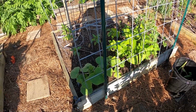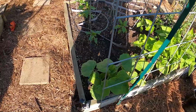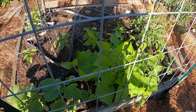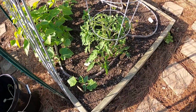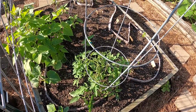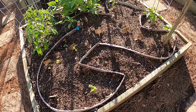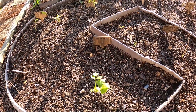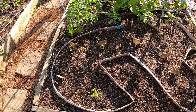All right, on the opposite side of that 4x5 bed I just looked at, we have some plants here. Got some Marketmore 76 cucumbers, a couple of peppers there. Another loofah gourd, an orange icicle, which is kind of a smaller orange tomato. They're pretty cool looking. Now these guys I've tried, they haven't turned out real good, but they're still alive, a couple of them. That one looks like it's surviving, that one's surviving, that one's surviving. But this is jicama, if you ever heard of jicama. Jicama is a real low carb, kind of like a potato.